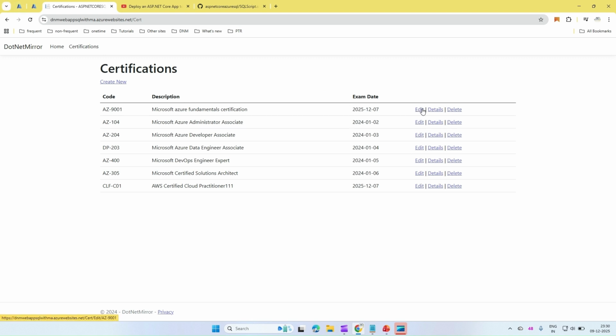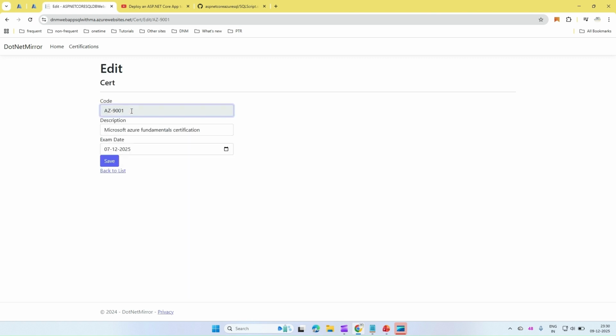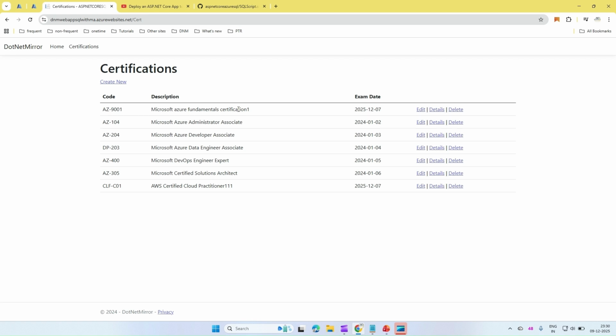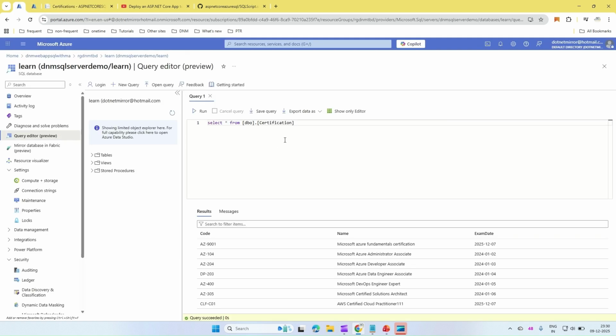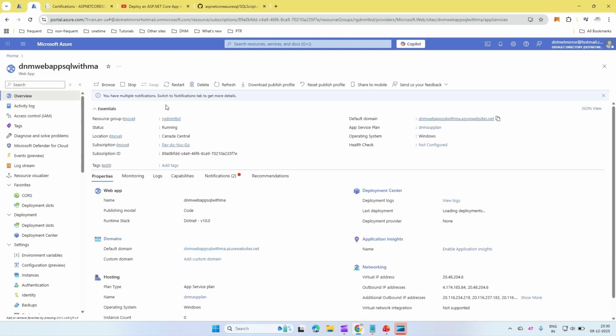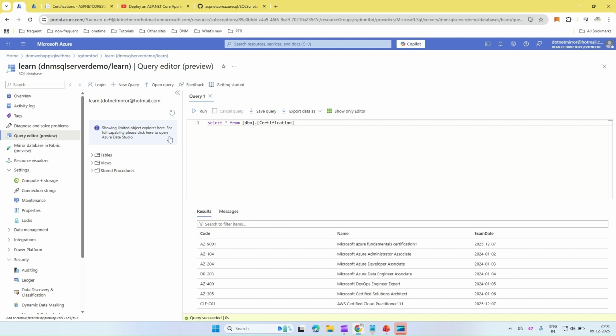Let's remove these, and let's add one. Previously it was not there. Now if you run it, it is getting updated, which means that this app service is using this Azure SQL.